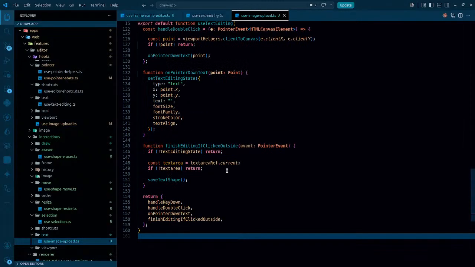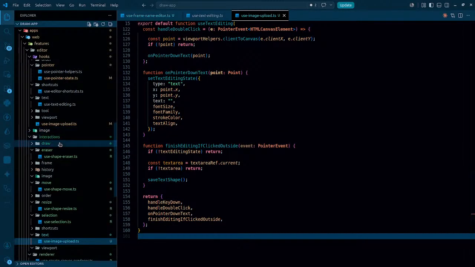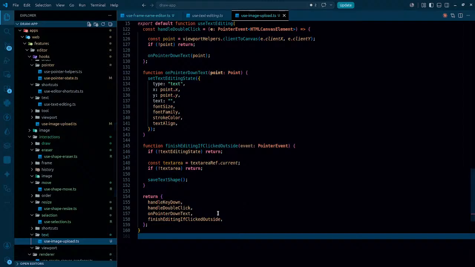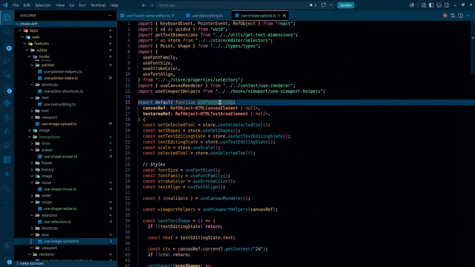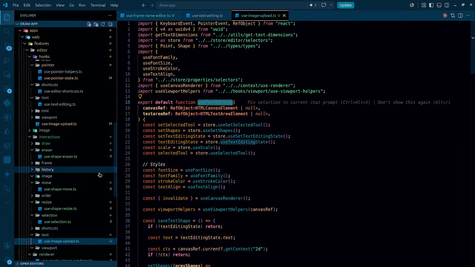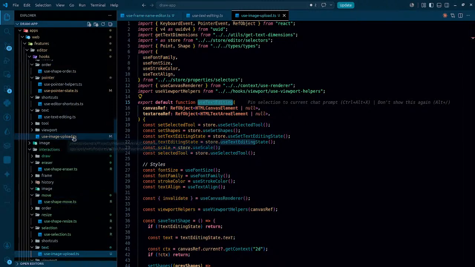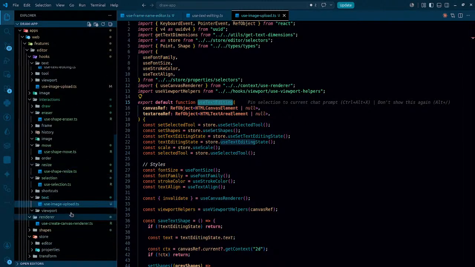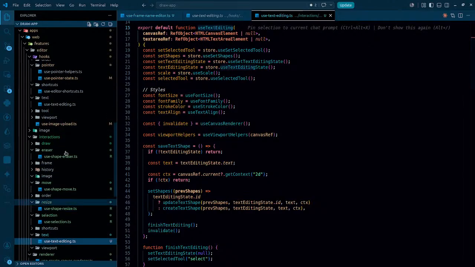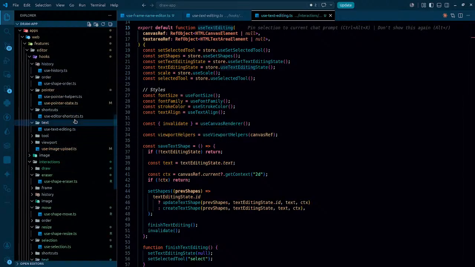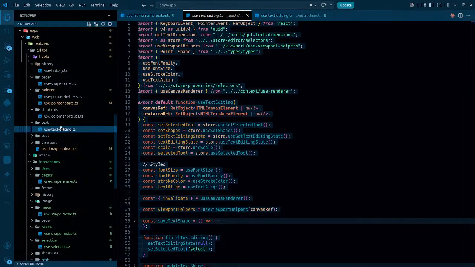This is done. Use text editing. Use a text editing .ts. So this seems to be okay, and we can get rid of this now.